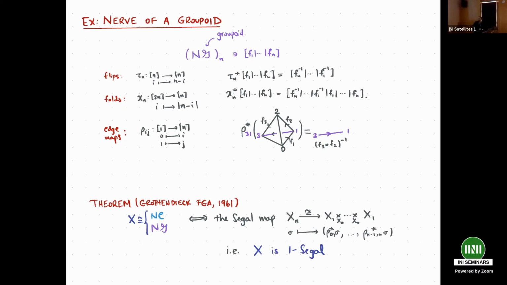So I think in Julie's talk we saw what is the condition that characterizes the nerve of a category? Well, it's the one Segal condition. The one Segal map is a bijection. And actually, Grothendieck wrote this down in FJ3. And at the very same spot, he says, okay, so if you have a symmetric set, though not in this terminology, then it's the nerve of a groupoid if you know it. Again, it's one Segal.